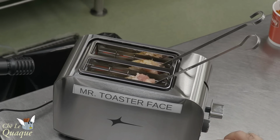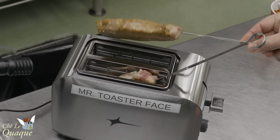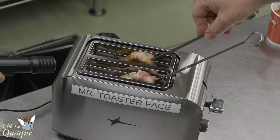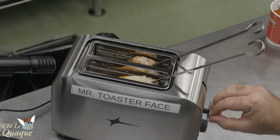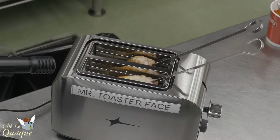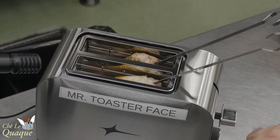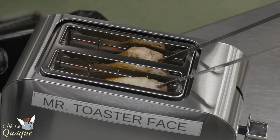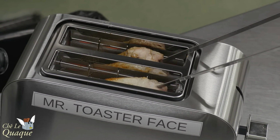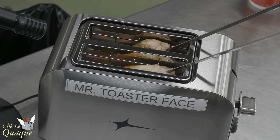Now that this is done on that cycle, notice it's coming along nicely. We're going to take it, give it a little flip, and run it down again. The timer is all the way up. If you want to get a good sear on it, there is a button for frozen, and if you press that button, the coils get a little hotter. Oh yeah, now we're getting a little sizzle.